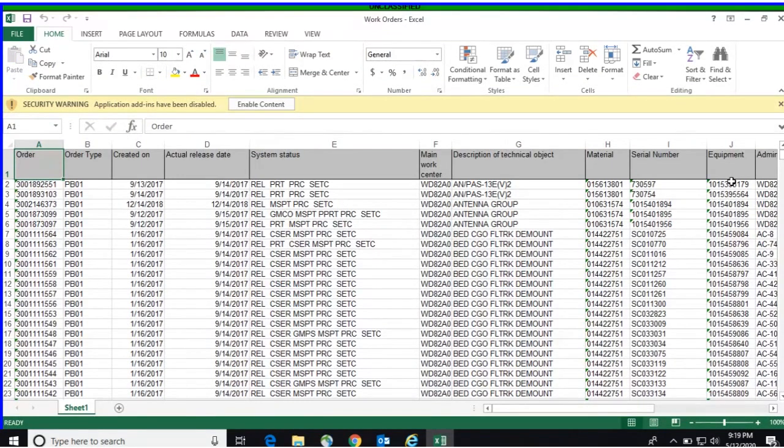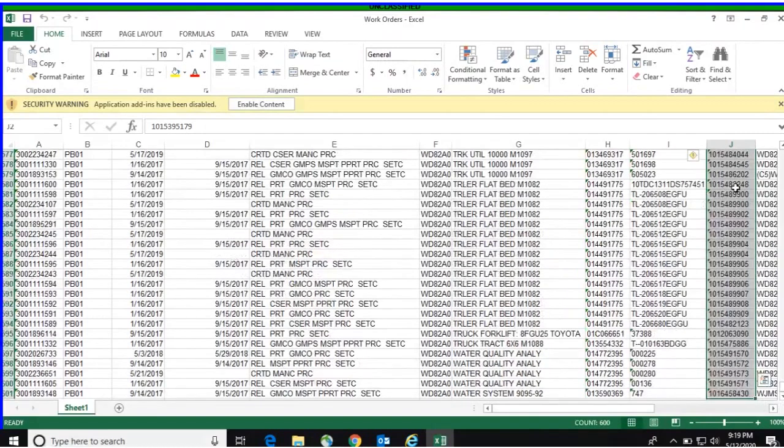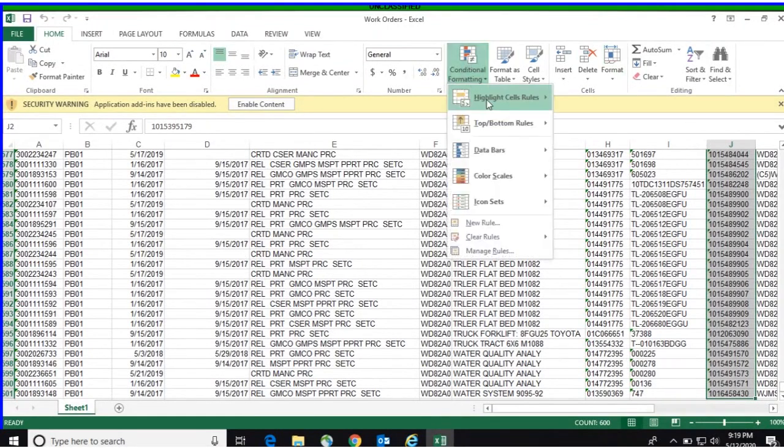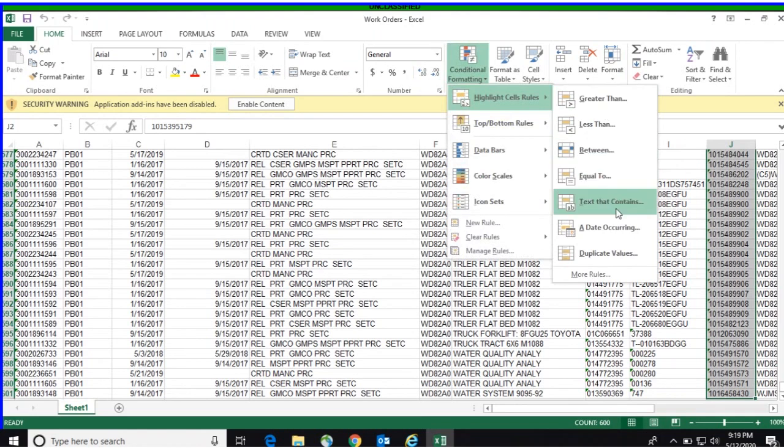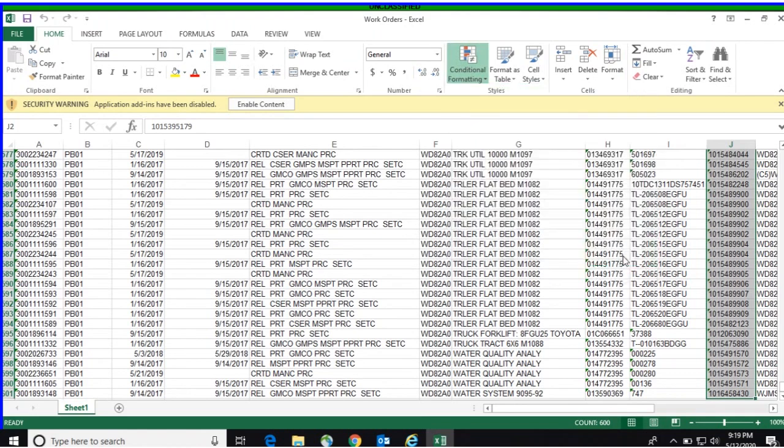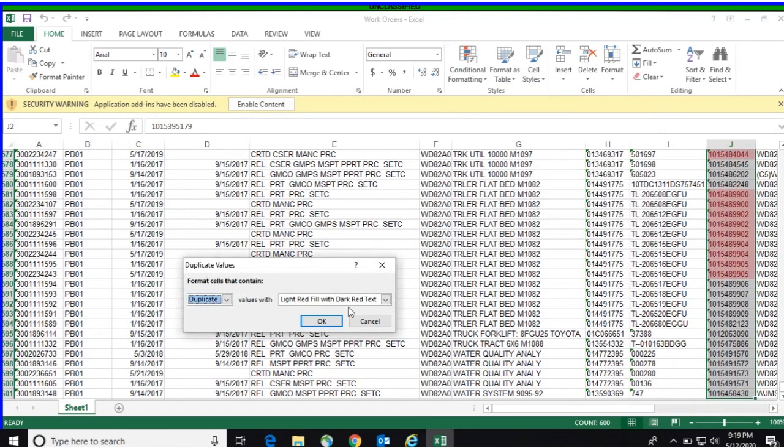And now the handout, step number 8 is saying, go to the equipment column, highlight the first equipment number, which I have. I go to page 35, top of page number 35, step 9, Control Shift and the down arrow, which in turn highlights all of the equipment records in that column. And then I go up top here, conditional formatting, highlight cell rules. I arrow over and down to duplicate values. And now those duplicate values are in red.